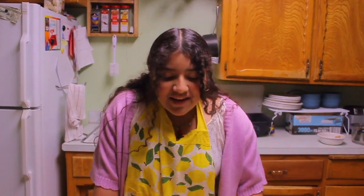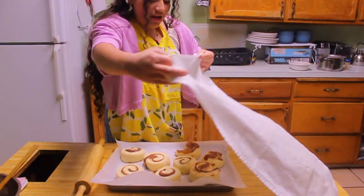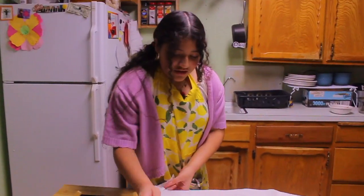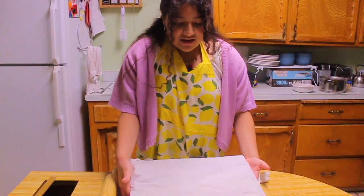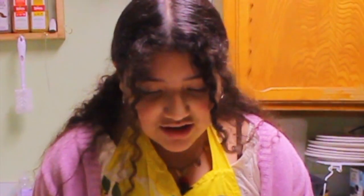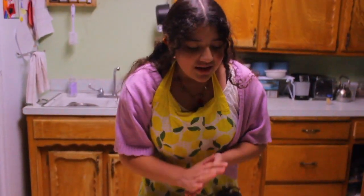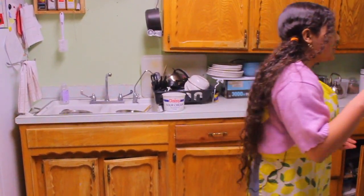You're gonna get your towel or something similar to this, and you're just gonna put it on top. Try to cover it as best as you can. And you're gonna let them rise. When I say rise, you're gonna leave them alone. They need their space for 30 to 45 minutes. Okay. Whoa, those are huge. The point is, now we're gonna preheat this oven to 350.